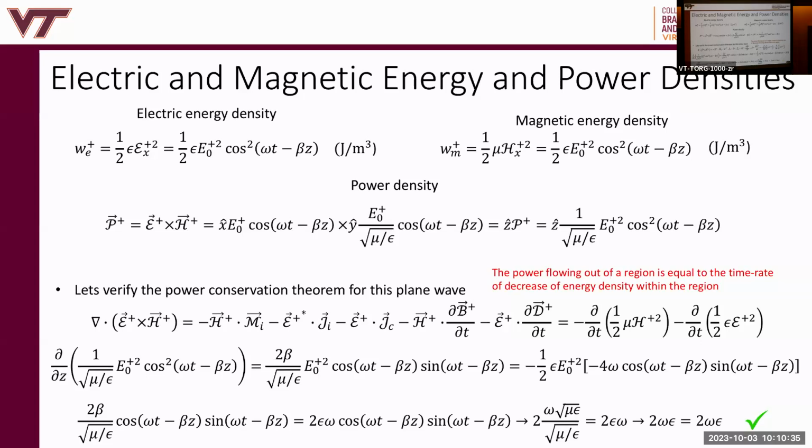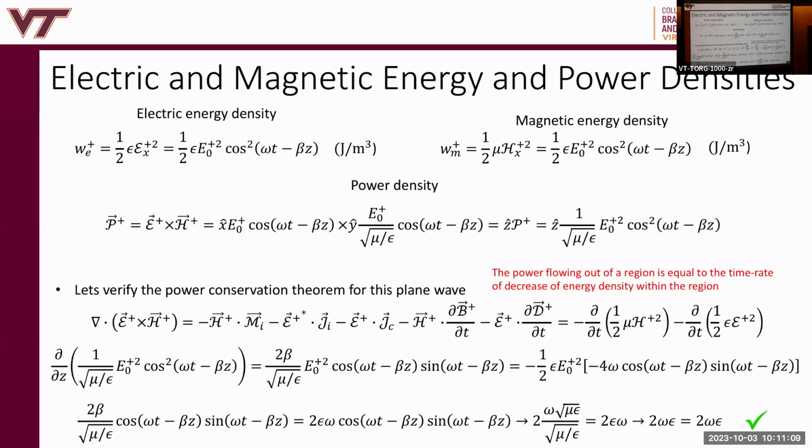So let's look at the electromagnetic energy and power densities of these waves in these media. From lecture 1, we know that the electric energy density is 1/2 epsilon E in time squared, right? So this function is script E, so it depends on time. You square it, 1/2 epsilon E squared. It's like 1/2 CV squared for capacitors, that you have from circuit theory. So we plug in what E is, we end up with 1/2 epsilon E naught squared cosine squared, right? And the units of this come out to joules per meter cubed, so it's an energy density.